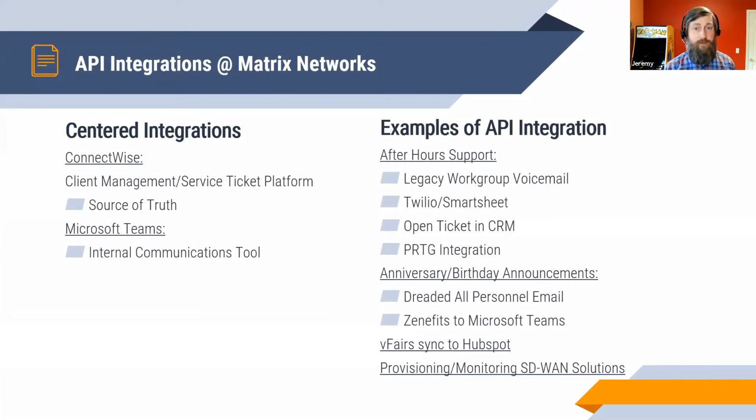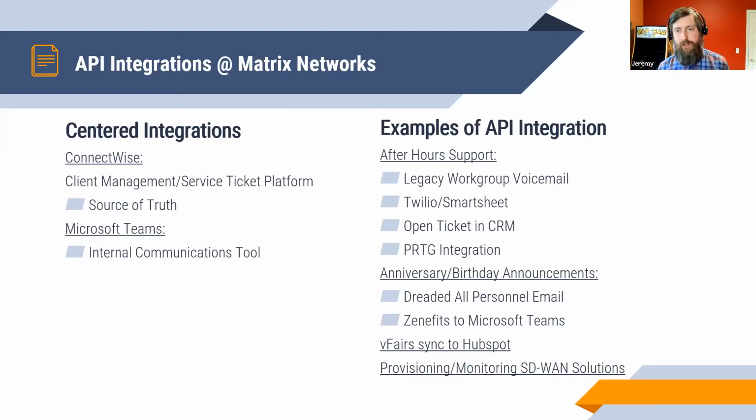So we migrated to ConnectWise about a year ago. Our old ticket management, client management platform had no APIs, so we had no way to interact with it in a programmatic way. So with ConnectWise, we really designate it as our source of truth. All information shall always be in ConnectWise, and you shall always, wherever humanly possible, take that information and sync it to outside sources. Or if you do generate information in outside sources, it needs to be synced into ConnectWise. So you'll see most of our integrations are built out of ConnectWise being that single source of truth.